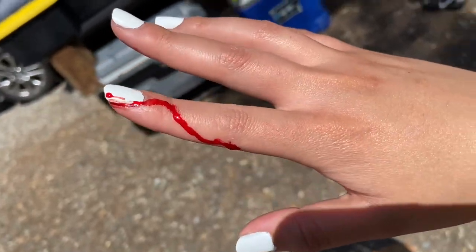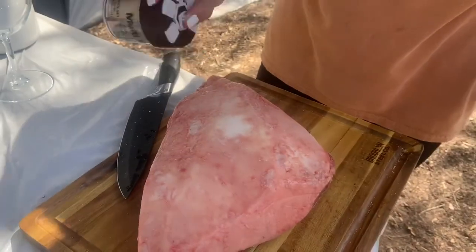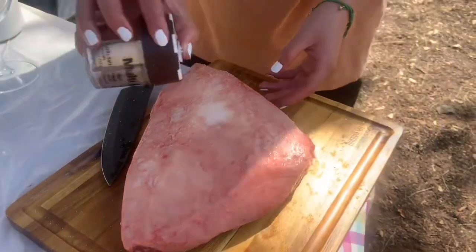Oh, there, I got bit by a snake. Just kidding, guys. That was all a process of the setup.